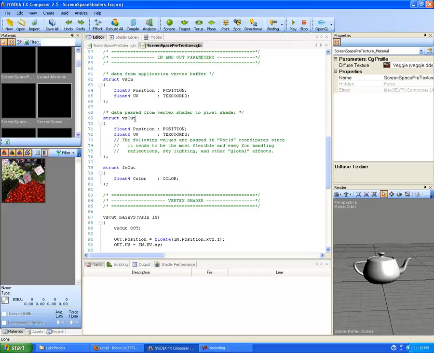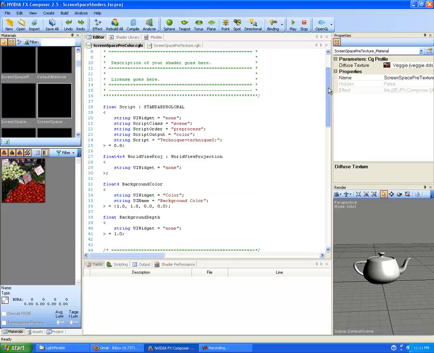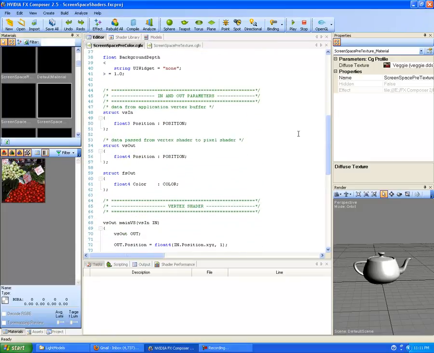So struct VSOut, open curly brace, and again float4 position : POSITION; nothing's changed here, but what has changed is going to be our float. Oh, daggone it, I did this in a previous video and I totally forgot. You know what that means? That this one over here also has that mistake. It'd have to. No, it doesn't. Awesome, that was from previously.